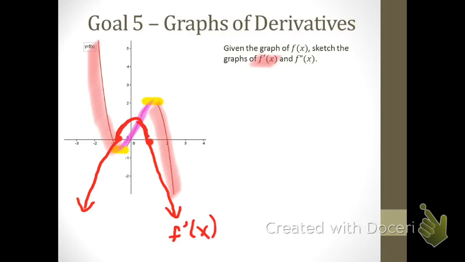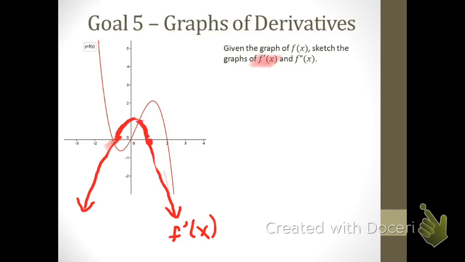Okay, I'm going to change this picture up a little bit. Or rather, I'm going to just erase everything except for the graph of the first derivative. And now what we're going to do is talk about how you create the graph of the second derivative. And there are 2 options for this. I'm going to continue looking at the graph of the original function to determine what the graph of the second derivative would look like. Although it's possible to find the graph of the second derivative using the same method that we just did to find the first derivative, but applying it to the first derivative. I'll show that in the next example.